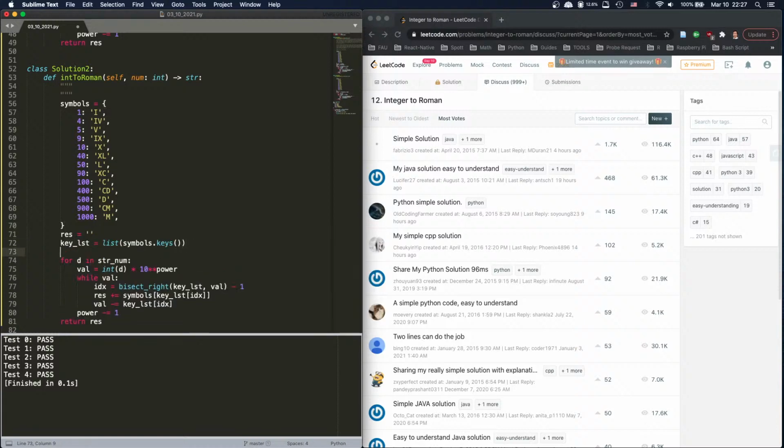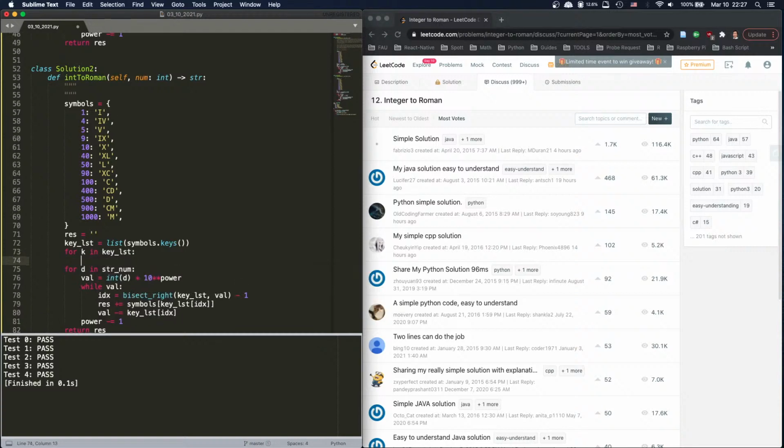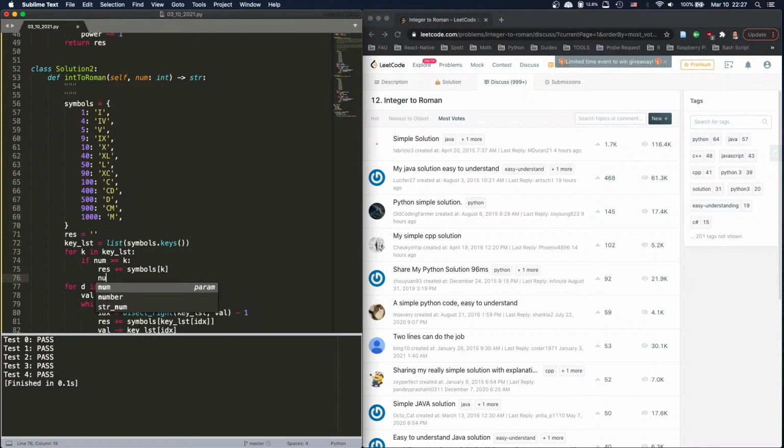And I'm going to say, for key in key list, if num is larger than or equal to key, then rest plus equals symbols key, and num minus equals key.